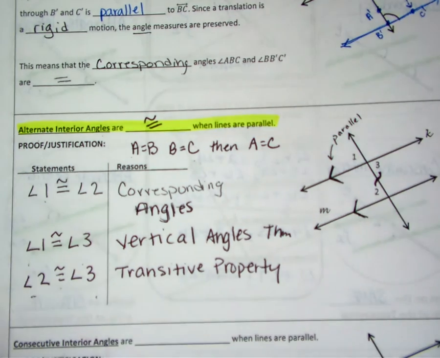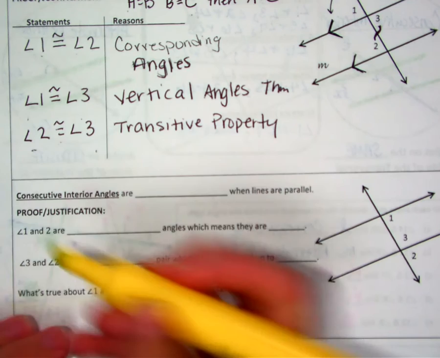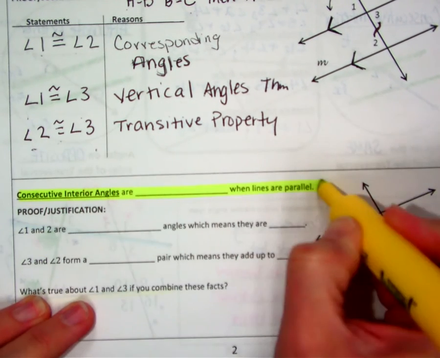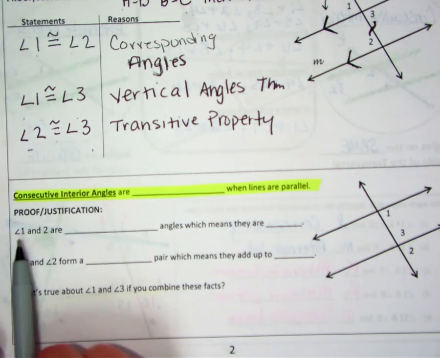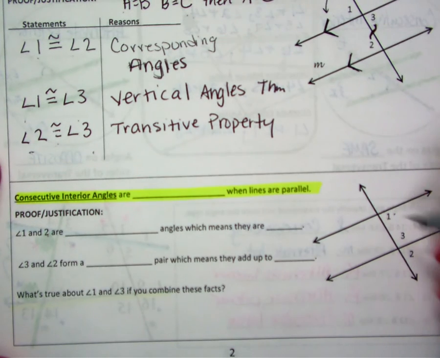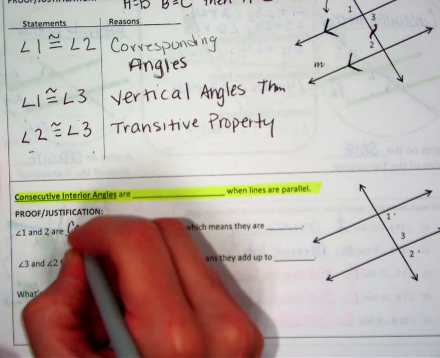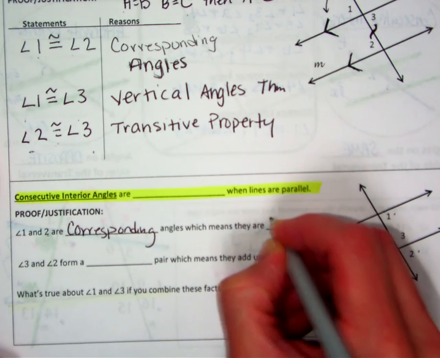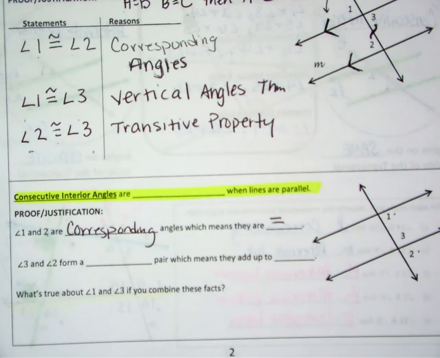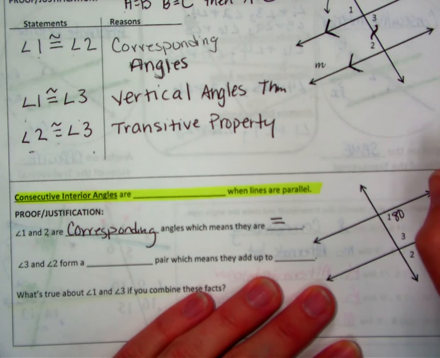So let's go down to this bottom here, and again, same thing. The most important part of this entire box is right here. That's the important part. Okay, 1 and 2. Look at here, 1 and 2. Oh, we just saw that twice now. 1 and 2 are corresponding. Those are corresponding angles. So they are equal to each other. I think numbers are easier to deal with. So let's throw some numbers in there. Let's say that is 80 degrees.